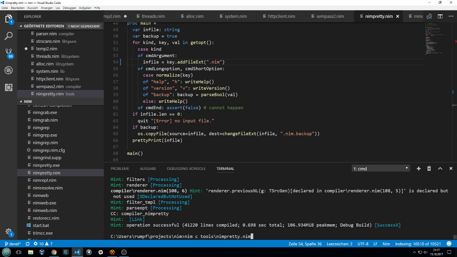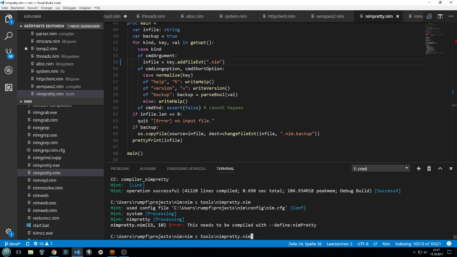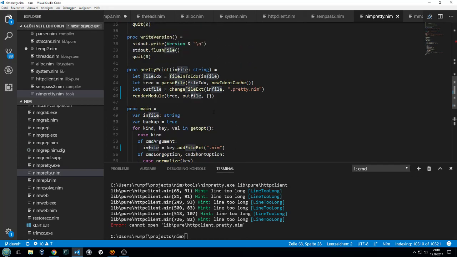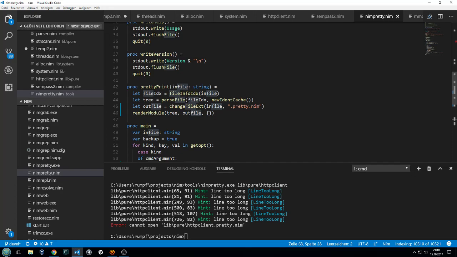And let's try again. Ah, wait, what? No, wrong command. This one. Okay. I cannot open lib pure http client.pretty.nim. What?